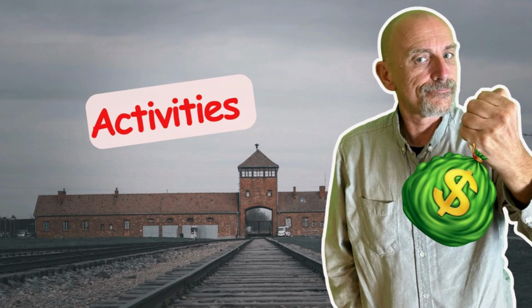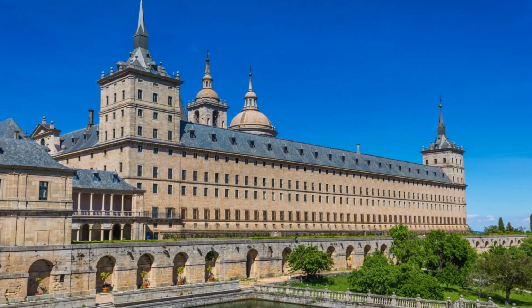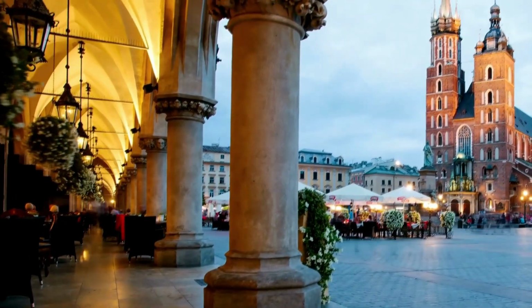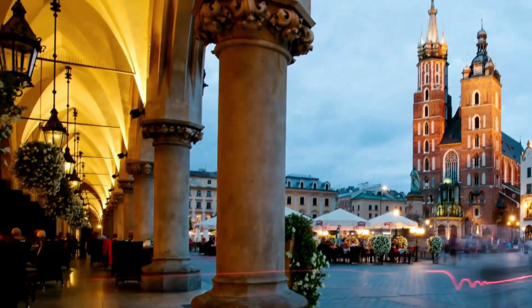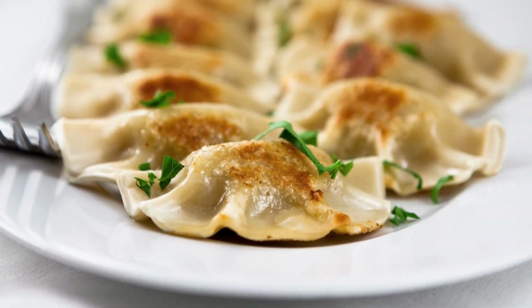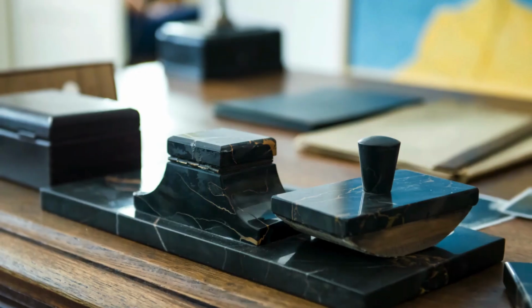I know from experience you can get into this on public transport from the airport, so no Ubers, and it's walking distance from most of the pickup points. Now, Krakow is full of amazing things to do without spending a fortune. You've got the Wawel Castle, you've got taking in the vibe. It's the oldest market square in Europe and the biggest. You've got the food, the pierogi are amazing. You've got to try them at least once, but you've also got some more up-to-date stuff like Hard Rock Cafe.